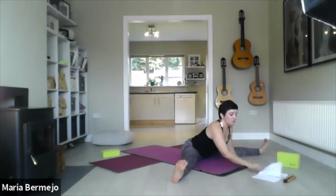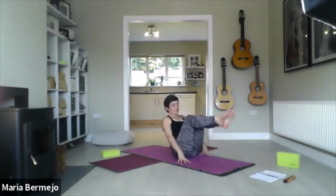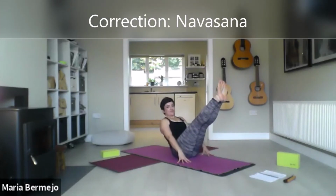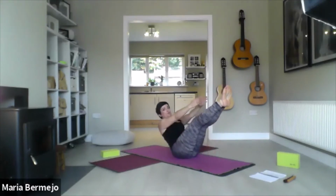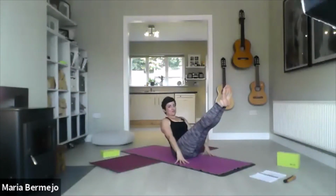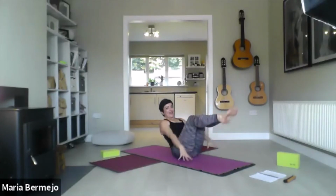Inhale, transition up to Balasana. Hands on the floor first. And now if you want, bend onto the knees. Hands on the floor, try to straight. Now bending and arms up. Hands on the floor straight.